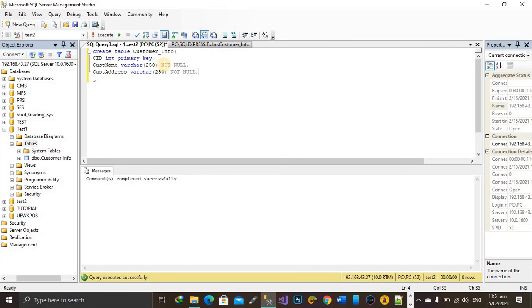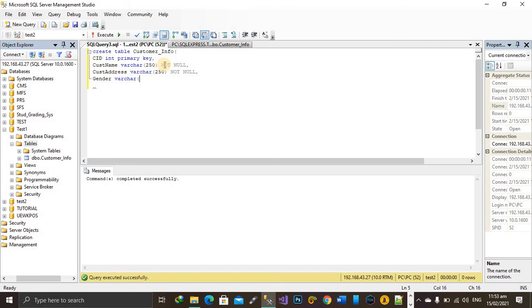Then we separate it with a comma, and then we get the gender of the customer. So let's say gender, and let's give a data type for it. Let's say varchar, and then let's specify the number of characters we want to accept. Let's choose 6, as in a maximum of 6 characters.